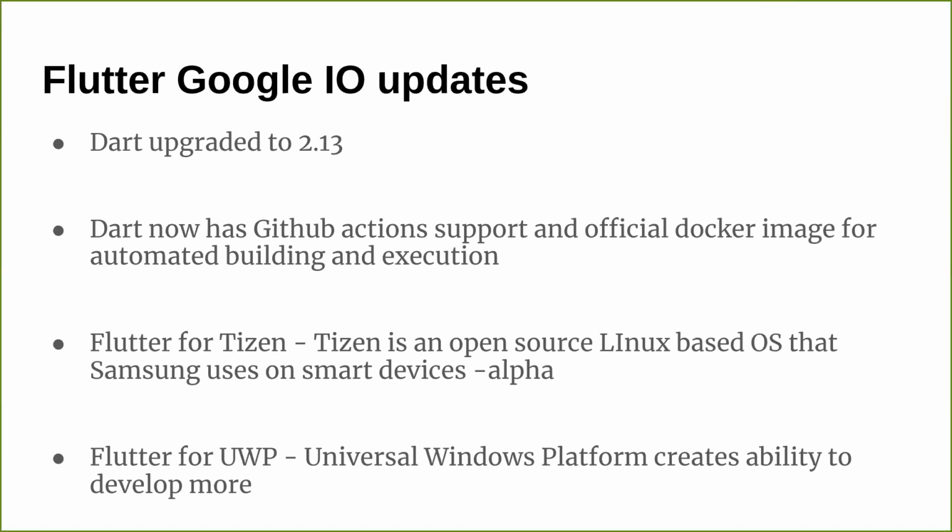So that has been upgraded to version 2.13. That's the foreign function interface. It reached version 2.12 before, and right now it's in version 2.13, which includes support for arrays and packed structs in Dart. It also adds the type aliases that Kendi just mentioned in the previous slide, and also automation, which I think comes in the next one about the GitHub Actions. So right now it also has the GitHub Actions support and the official Docker image for automated building and execution. That's if you are using Docker to build.